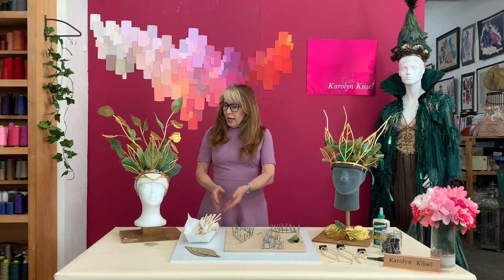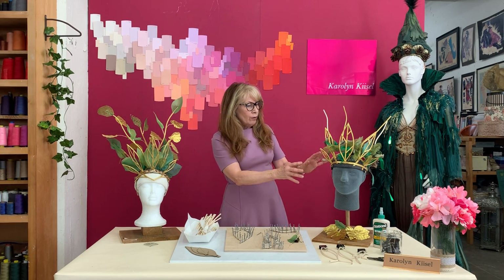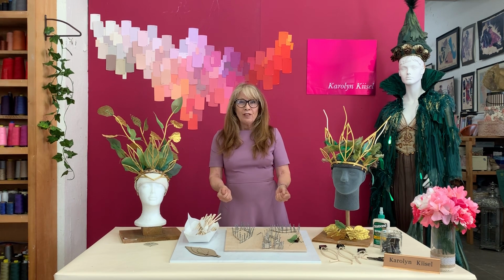Now, the final steps in assembling the wicker crowns for the tree chorus costumes. Here we have the women's crown almost finished and the men's crown kind of in process. So I wanted to show you the steps I took to do this. It was so fun working with the wicker.